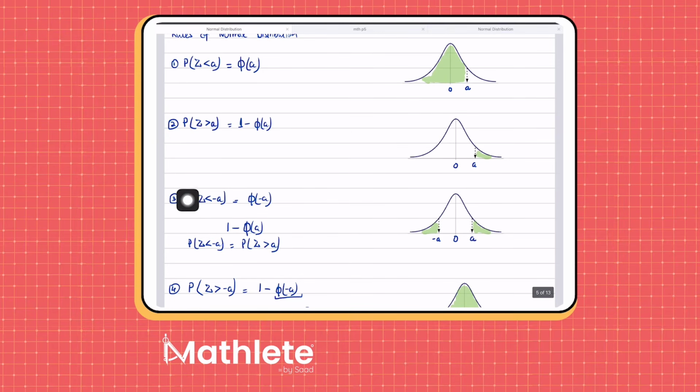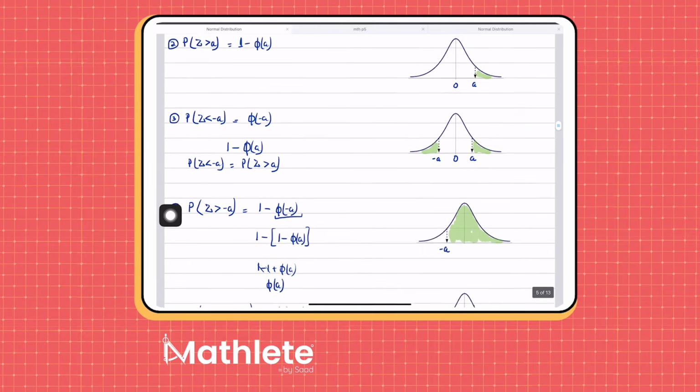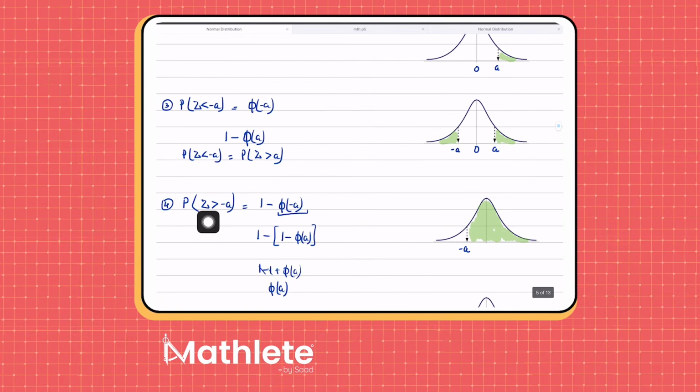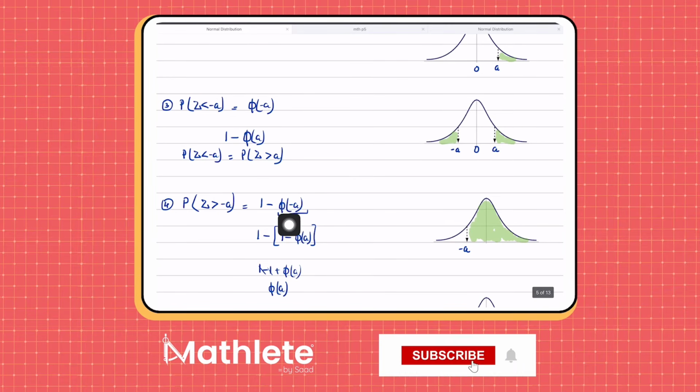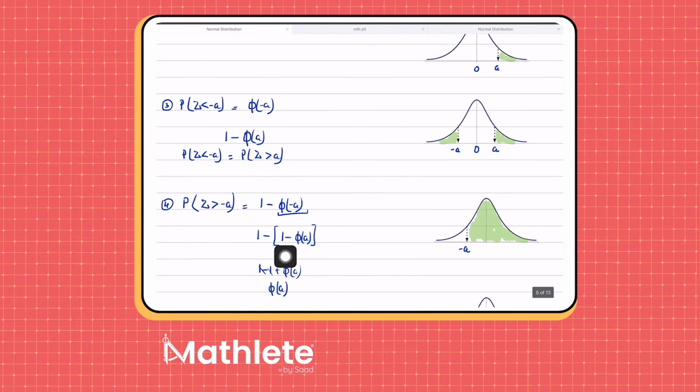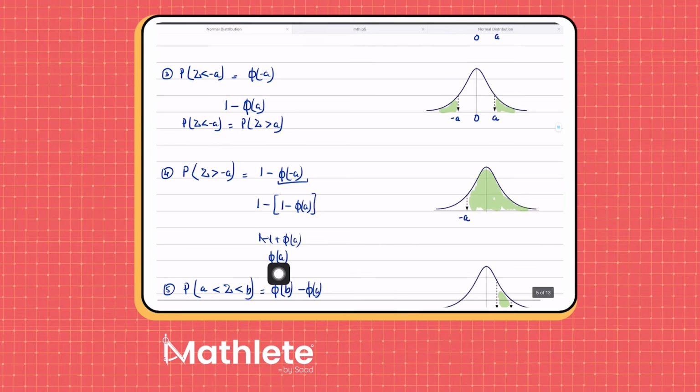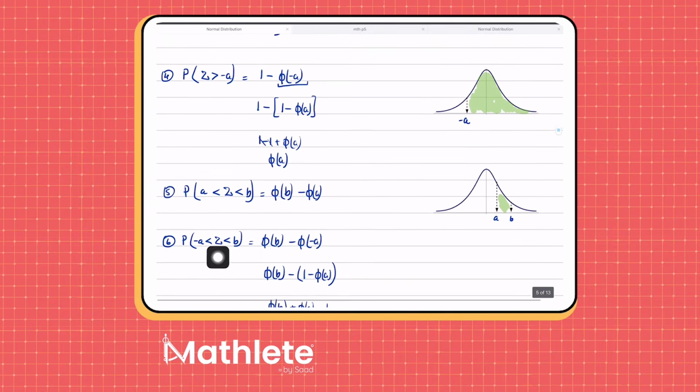Okay, if you can remember these 2 rules, one for greater than and one for how to find phi of a negative value, all the other rules will fall into place. Why? Here it's greater than. Greater than means you'll do 1 minus phi of whatever it is that it's greater than. That's rule number 1. The second rule: if it's minus, what do you do in that case? You do 1 minus phi of a. So minus minus cancels, and this is what you end up with.